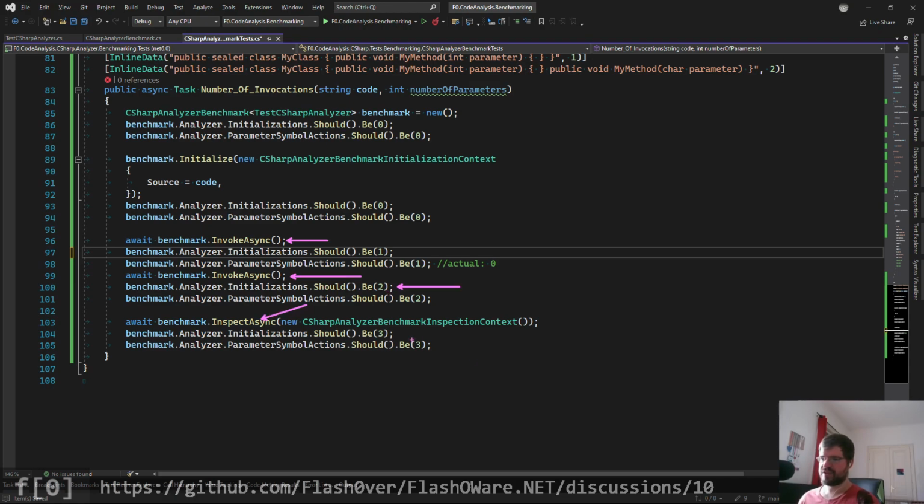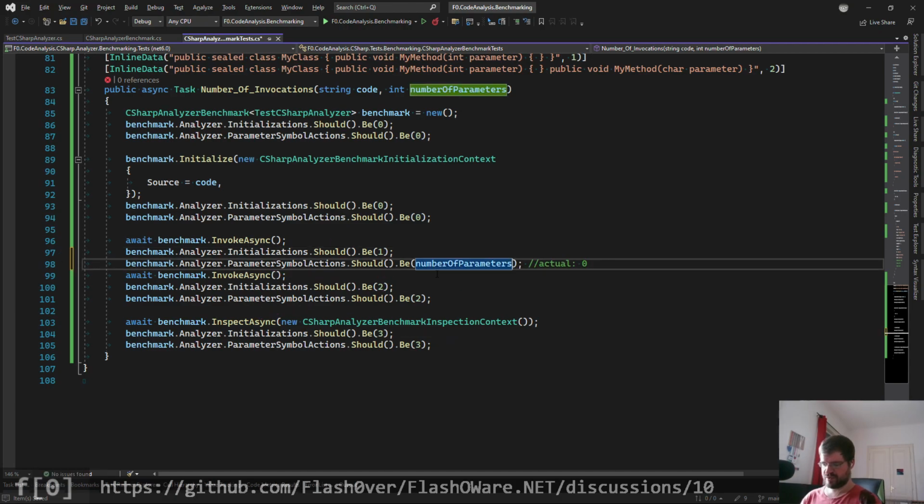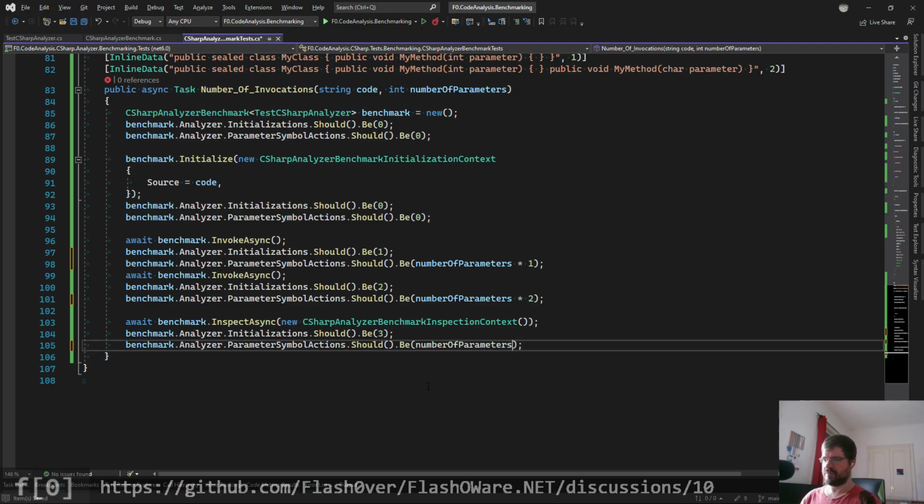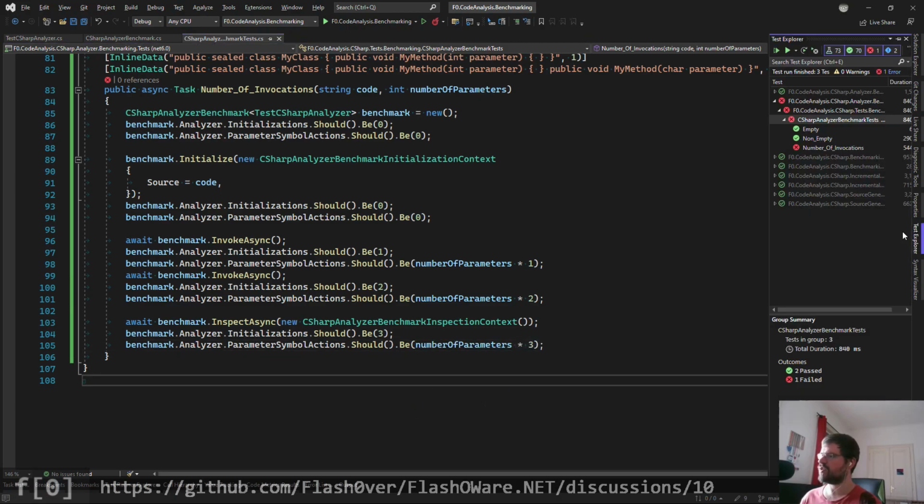And for the inspection phase, it's 3. But for those parameter symbol actions, we now have parameter symbol actions multiplied by 1. For the second time, multiplied by 2. And for the third time, multiplied by 3. So they should all get executed all over again. Let's run that. This should pass.